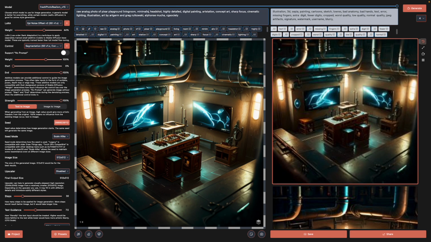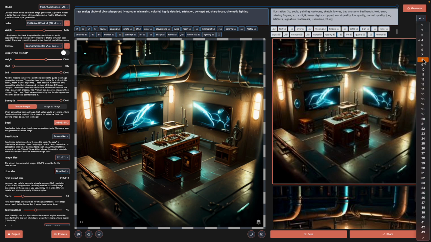Minimalist, artful, colorful. Headshot, we don't need headshot. Highly detailed digital painting, we don't need that. Art, illustration, get rid of it. Art by art generate, okay, that's not related. Let's just get rid of those. Let's render this again.